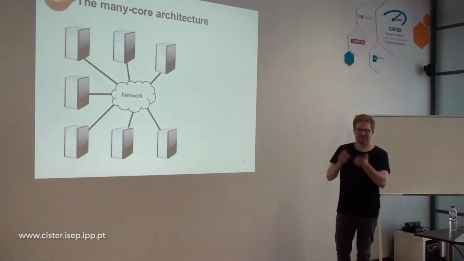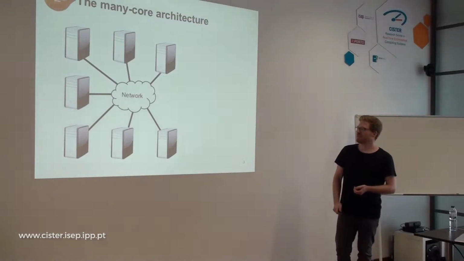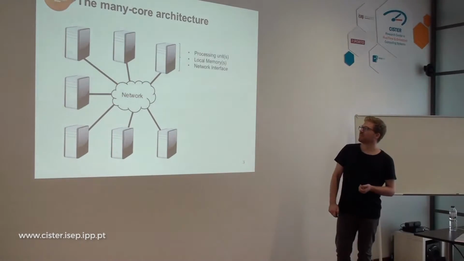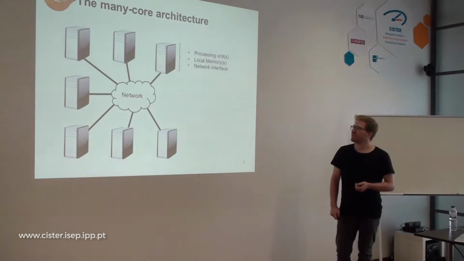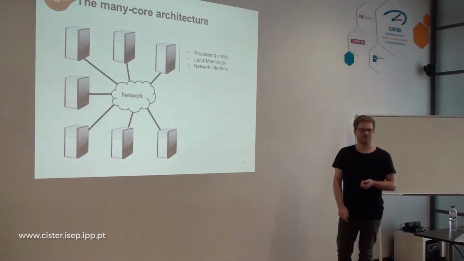So if you take this distributed system view, we can see that we have several compute platforms. Each of those can host several processing units. Inside those, we can also find local memory, and of course we have a network interface, so they all connect via some sort of network.